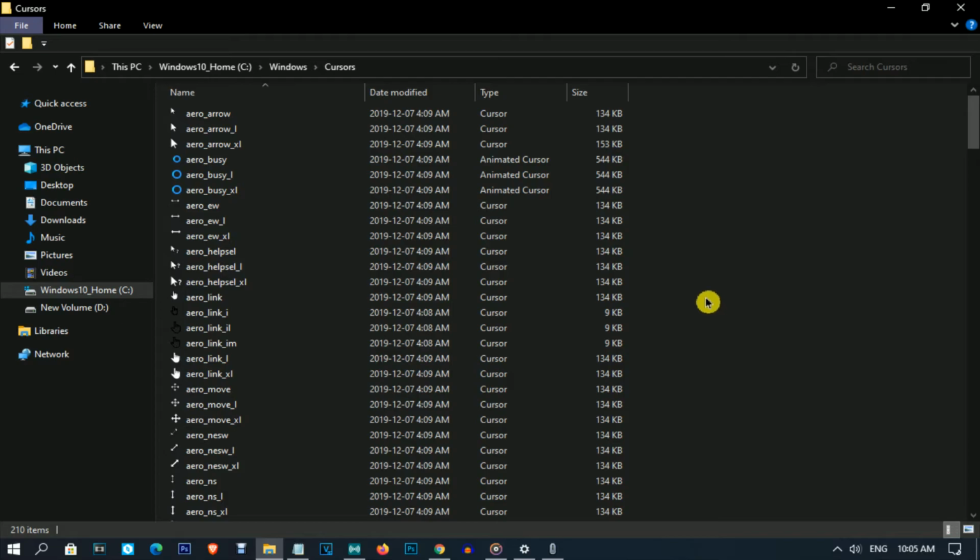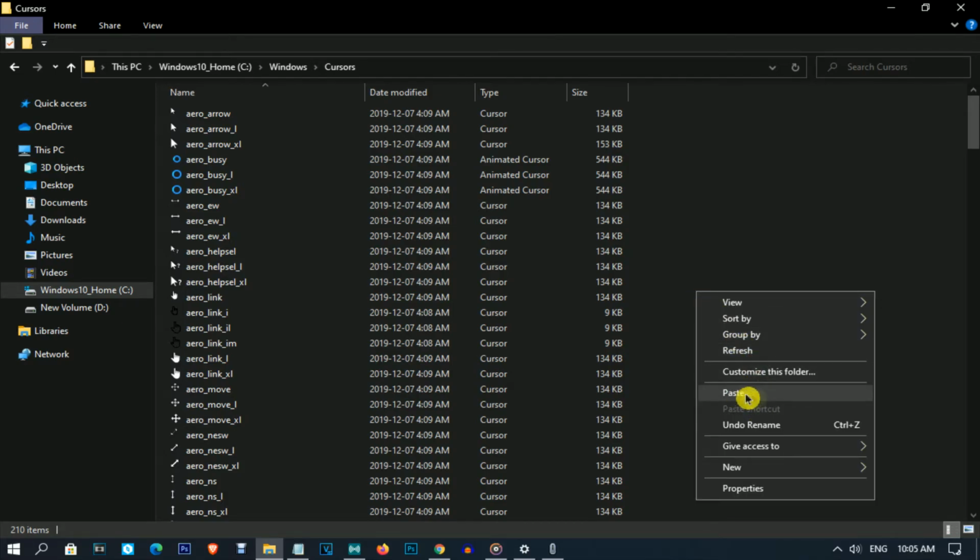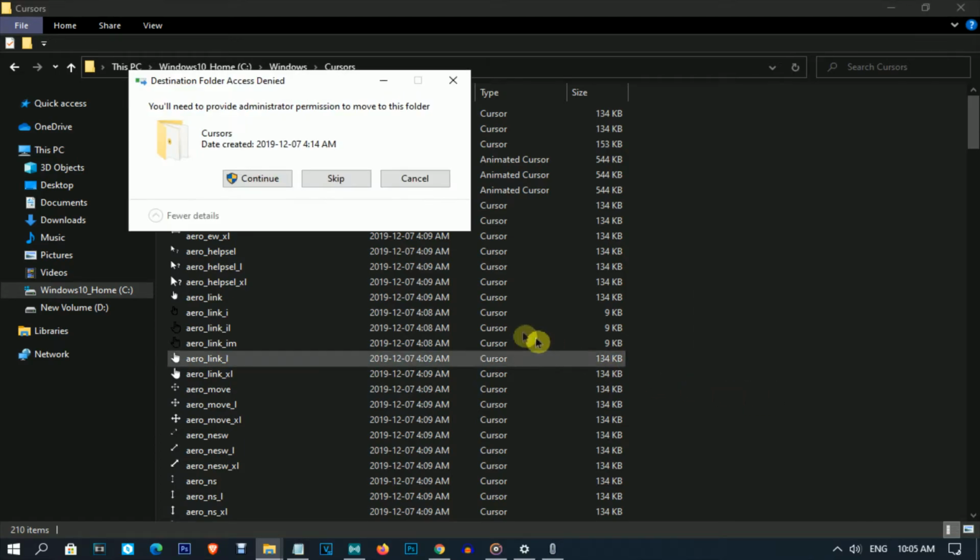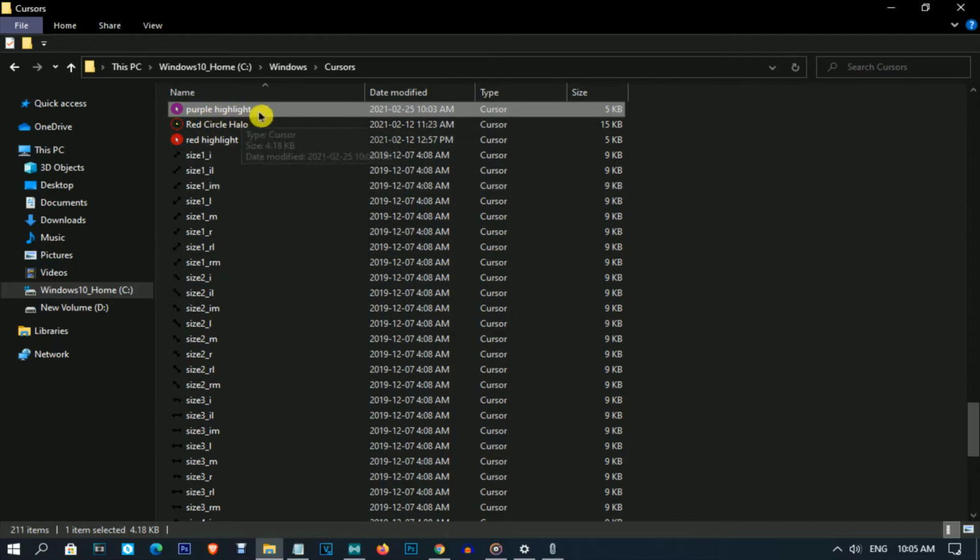I'm going to go ahead now and right click, and paste my new cursor file in there. It will ask you to provide administrator permission because you are modifying a folder within Windows, and I'm going to click on continue. So now you see that I have a new file alongside all my other cursor files called highlight cursor, so that looks good. Let me jump back into settings.